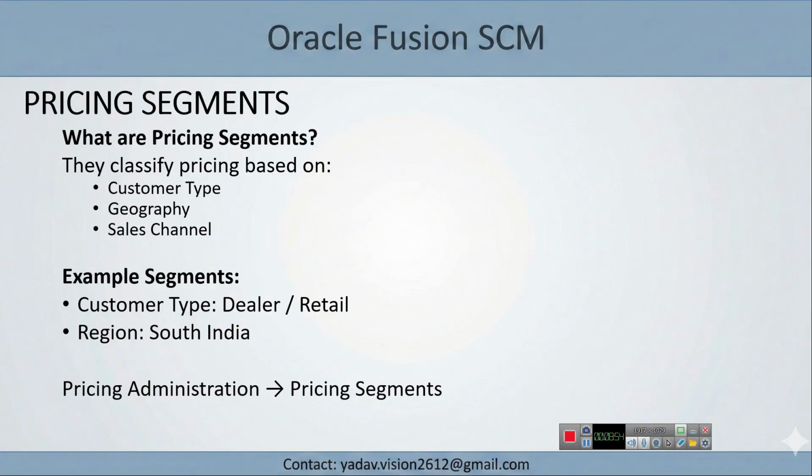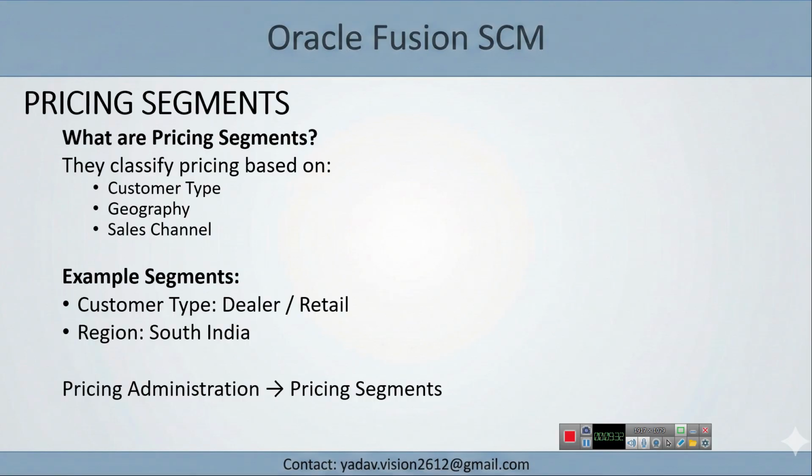Here I have the customer type. If we are selling the product, I have different categories of customers. For example, dealers buy from me, or distributors, or individual customers. Distributors or dealers usually buy in bulk, so whenever they buy in bulk, I'm going to give a discount. The same price I can't give to an individual customer, because they are buying a single piece, one item. So I'm going to give them the base price. That's how you have different segments.